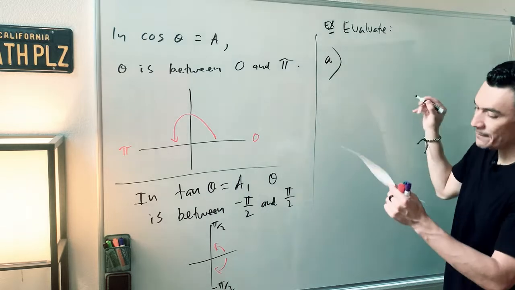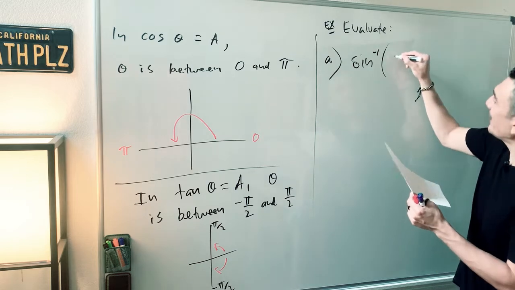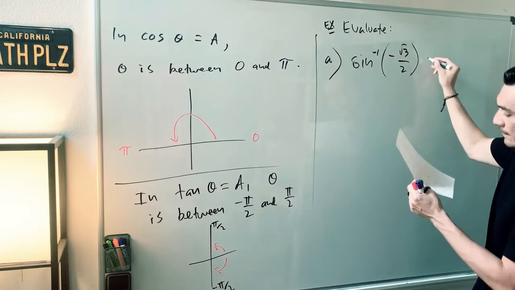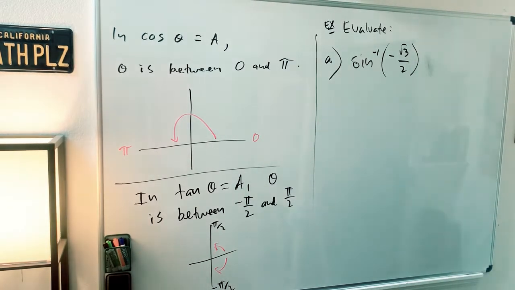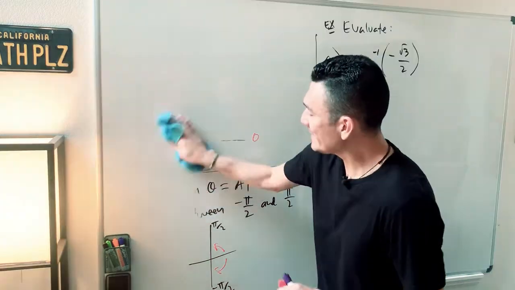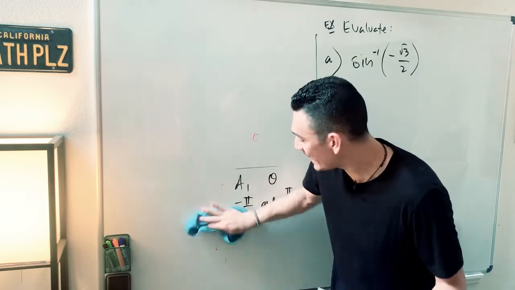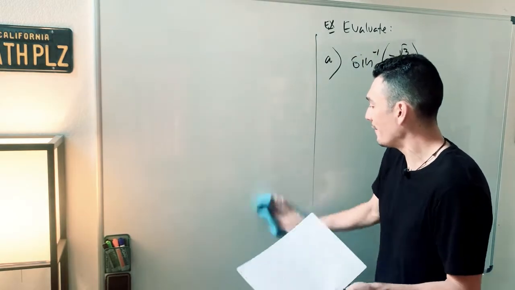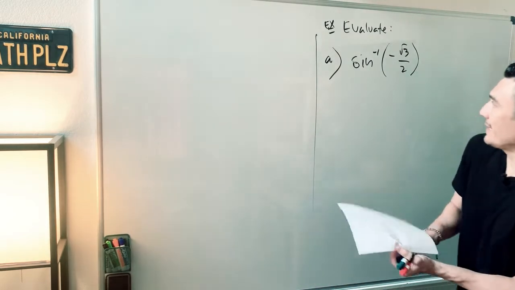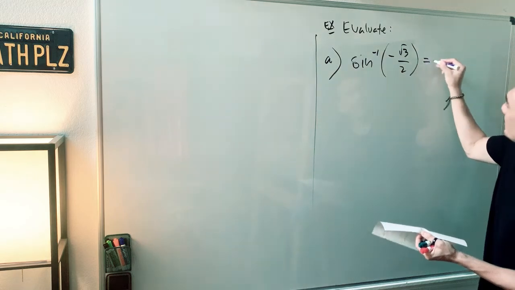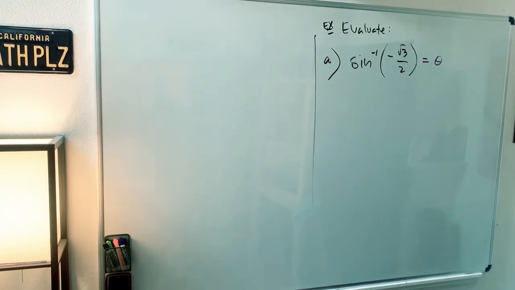And for example A, let's get warmed up here. Let's begin with a sine inverse. Just like that. So let me get out of the way, make sure you guys can see it. Make sure my camera's still recording here. When I see an expression like that, if it's sine inverse or cosine inverse or tangent inverse of whatever's in the parentheses, what I automatically do, just as a reflex, is I say, okay, I'm gonna let this equal some angle theta. That's what I do, right?